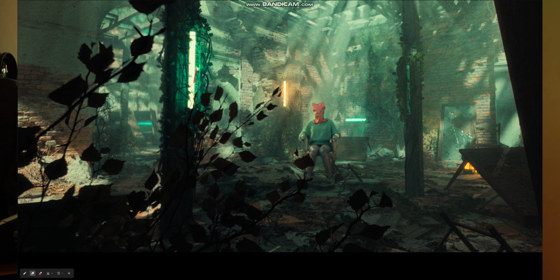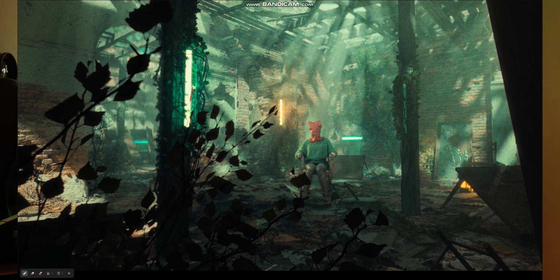Let's talk about the framing and composition. It's a wide shot, probably an 18mm, because it has a very wide field of view. You can see the distortion in the pillars. So the figure is in the middle. The middle is around here, but pushed just enough to the right to create tension to the image.